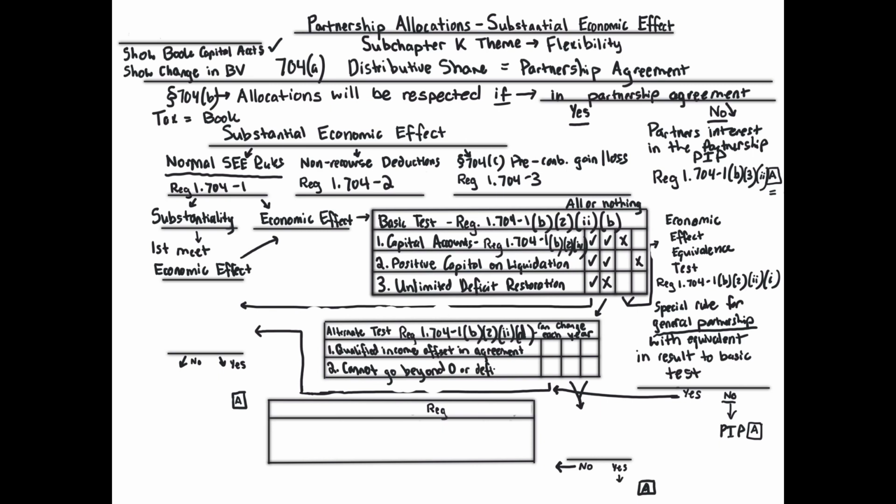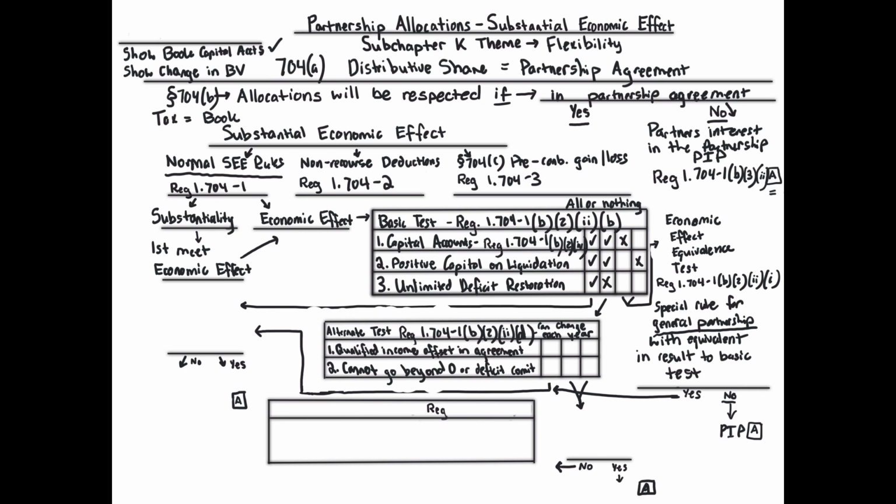So if they commit, okay, I'll go negative 100. You can go negative 100, but you can't go beyond that. Okay? So whatever deficit they commit to the partnership, hey, in the partnership agreement, I'm willing to give up to $100 if my partnership balance goes negative 100. That's basically what I'm saying.